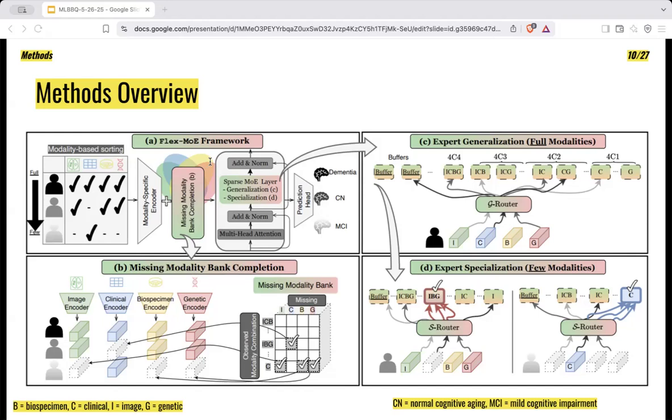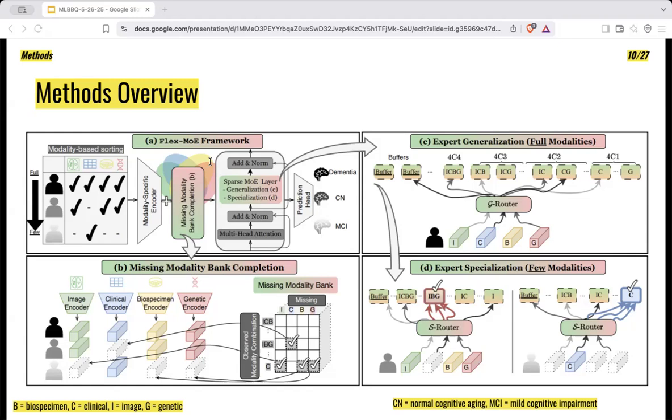We'll get more into that. But basically they consider cases where all four modalities are present as the easiest. Oh, okay. But yes, they train all of the experts, and we'll get more into that as well. This is just an overview.